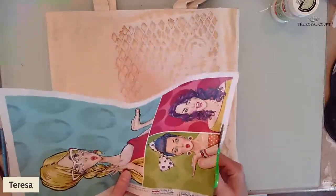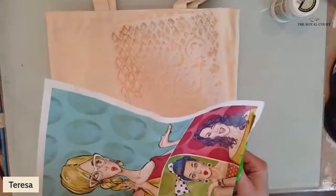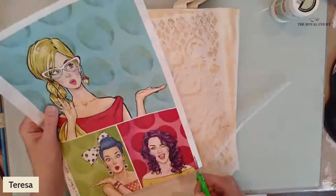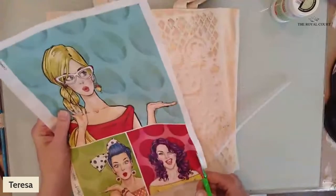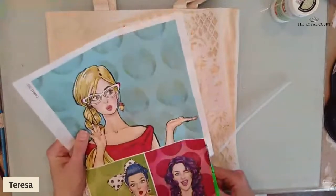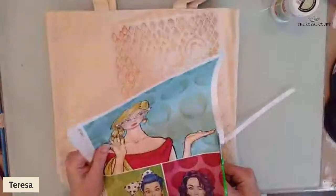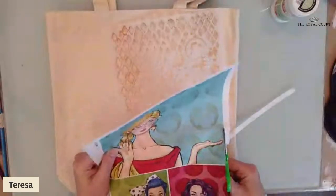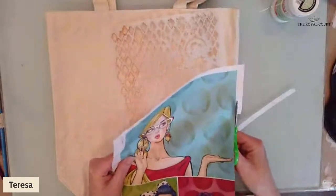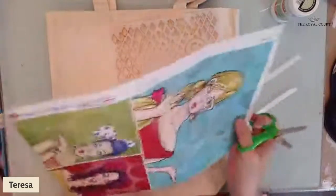And I'm going to try to piece this together, and we will see how it turns out. So Rima, I just loved your purse so much that I wanted to use one of these pop art girls too. I was thinking I might do it double-sided, but before I commit to that, I'm going to get through one side first and see how it goes.